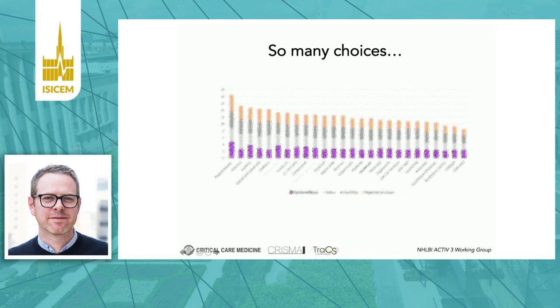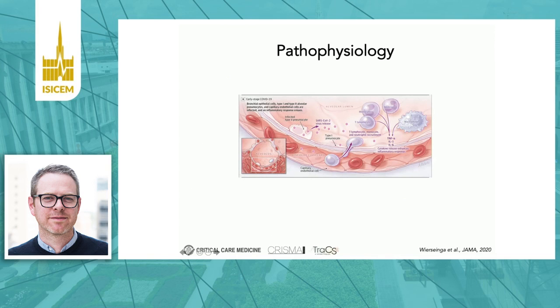Now, this is confidential data from the NHLBI Active 3 Prioritization Committee. That's why the slide is blurred out. But what it's showing is that there are lots of choices for immune modulation, far more than I could fit on one slide or could even understand all the mechanisms that have been proposed. It is overwhelming, the number of molecules that are proposed in different pathways to modify the variety of immune responses that occur in coronavirus. So how do we choose? And why would we choose just one?